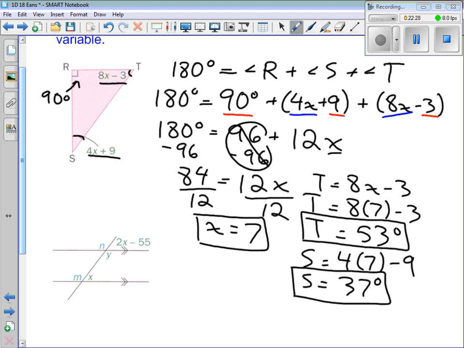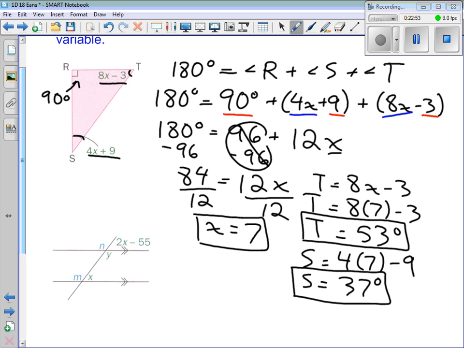Okay. Now, how can we check our answer to make sure that we've done all this correctly? That's right. Check and see if S plus T plus the 90 that we have at the beginning adds to 180. So we just punch this into our calculator and see that we got it right. Go ahead, Nazrat. You can check it. Emerson's already nodding his head. He says, yeah, you've done it correctly.